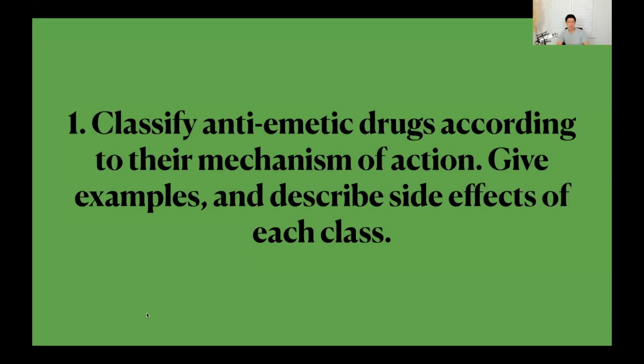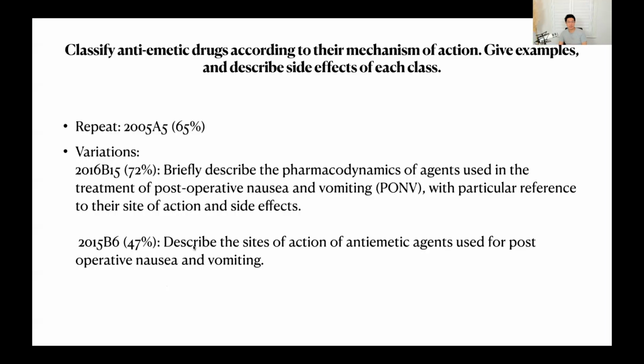So question number one was classify anti-emetic drugs according to their mechanism of action, give examples and describe side effects of each class. And this would be a green question. And the reason for that, it was a repeat from 2005, where it had a 65% pass rate. The variations of this question were repeated in both 2016 and 2015.